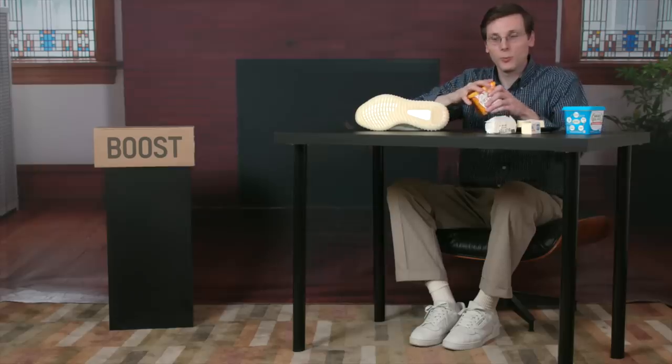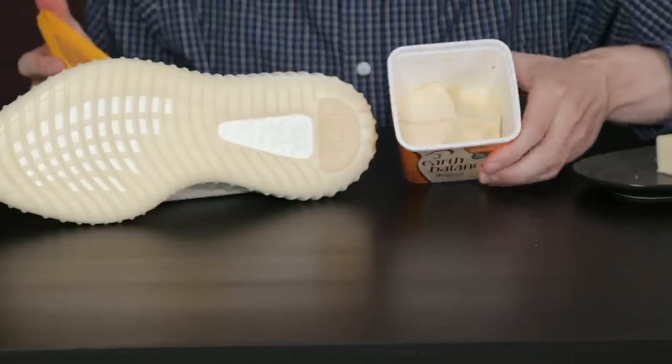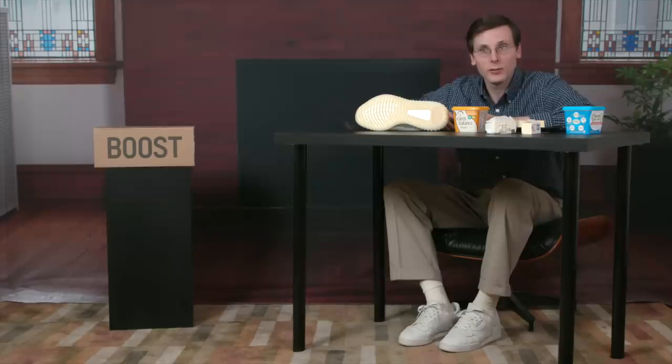It's really interesting to see where people get their inspiration from — it can come from anywhere. Kanye must get it from what he eats for breakfast. So this was What You Need to Know Now or Later. We took a deep dive today and found out exactly why this shoe got its butter name. And I discovered that, turns out, I know a lot about both shoes and butter.